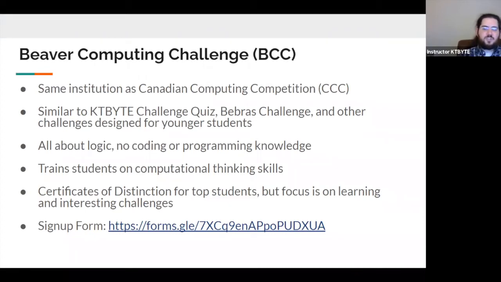So there are some certificates of distinction here, but it's not necessary. It's not something you would probably put on a college application just because of the level it's aimed at. It's more for developing knowledge and having fun solving computer science puzzles and getting you into that thinking mindset that helps you prepare for other things. So you can sign up for that if you're interested with another sign up form. So let us know about that if you want.